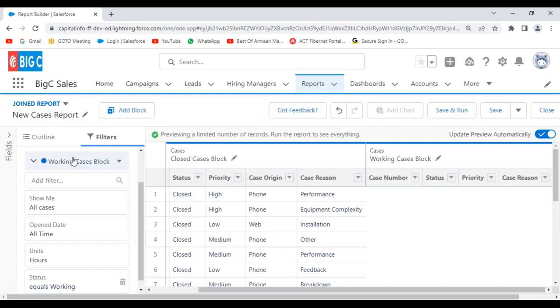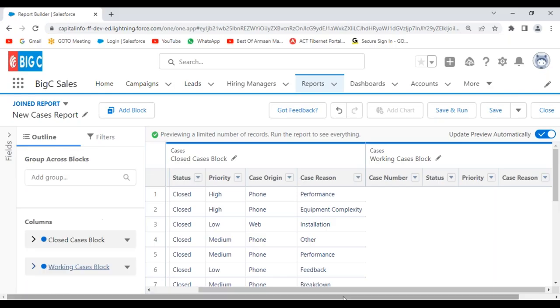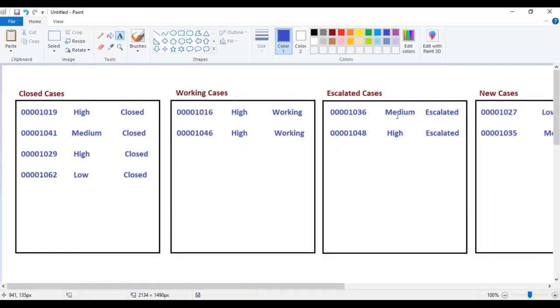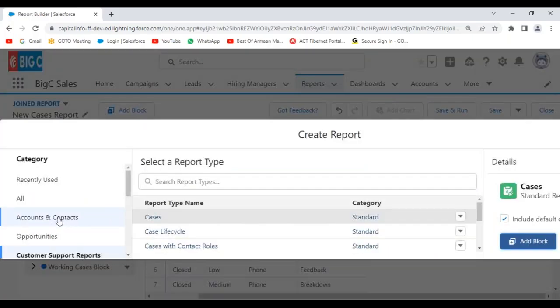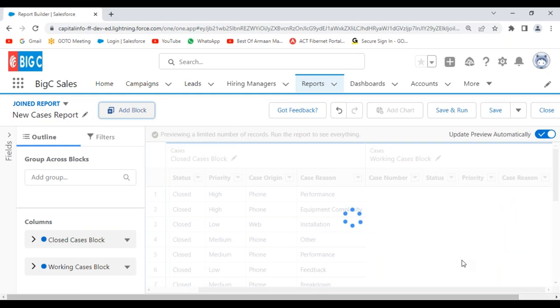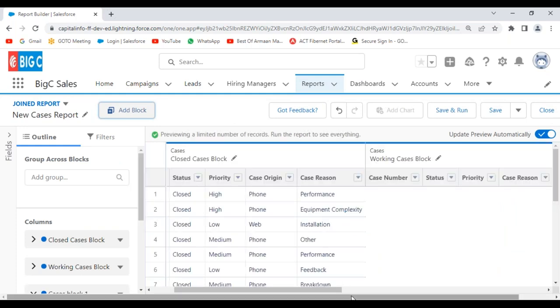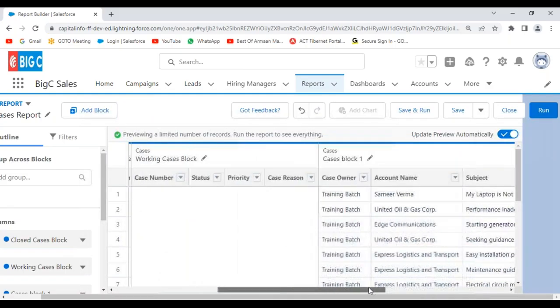Next one. Let me add one more block. Next, the third block, escalated cases. Click on add block. I want to represent the support cases. Now I would like to represent this.